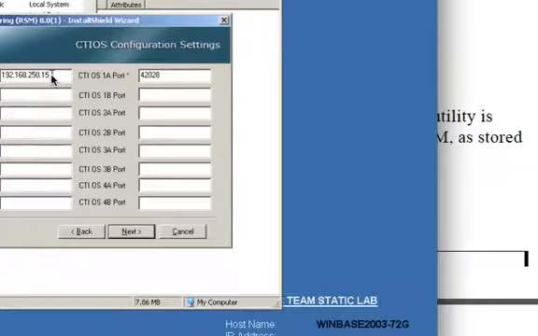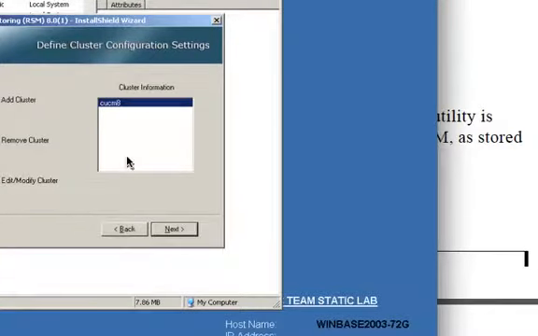And this is to specify the CTI OS server side A IP address and port number, and if you have a redundant CTI OS server, you specify its IP address and port number here. That's actually what you need to configure for the RSM.